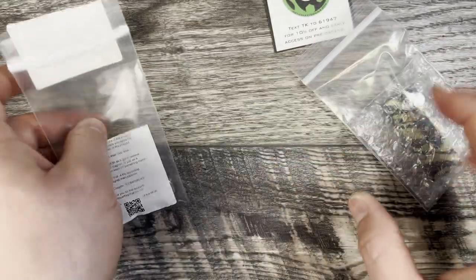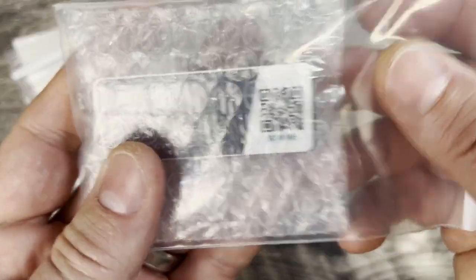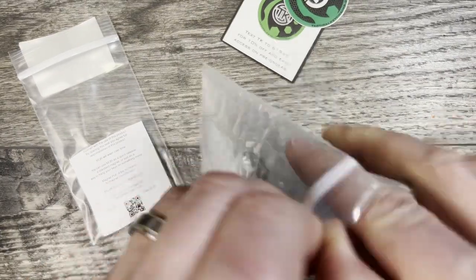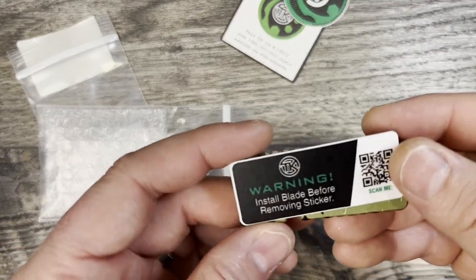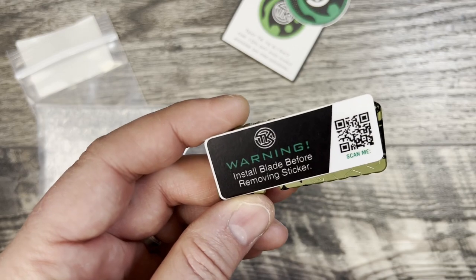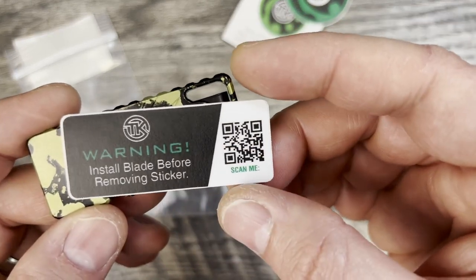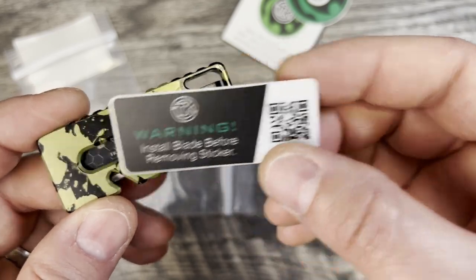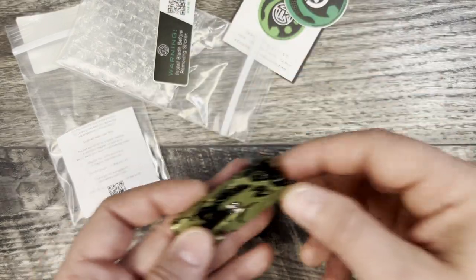The thing that was also very interesting that I wanted to check out, there's no labeling on here. Oh, it's inside here. Let's get in and take a look, and then we'll jump over to Dave's knives. So there you go. Doesn't say what it is though, but it does have that QR code. And I guess if you're on a computer or on a tablet, you can use your phone to take a look at that.